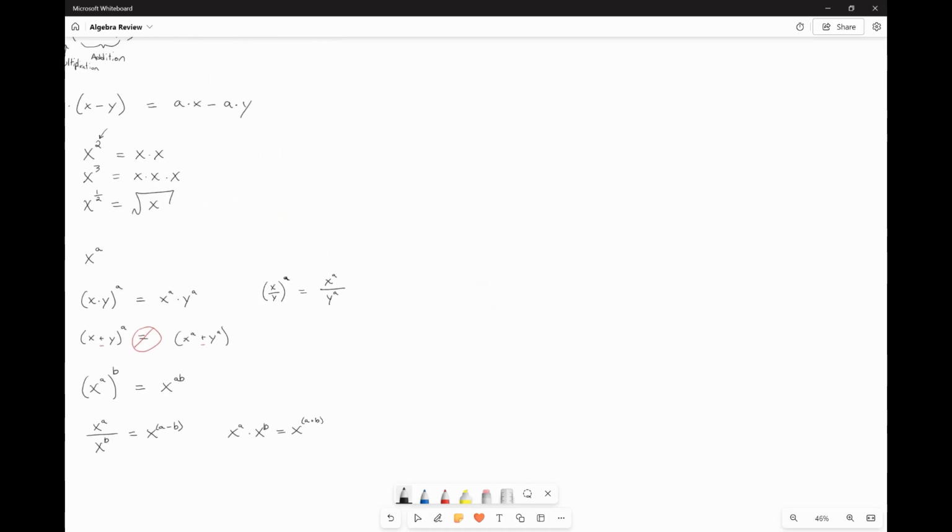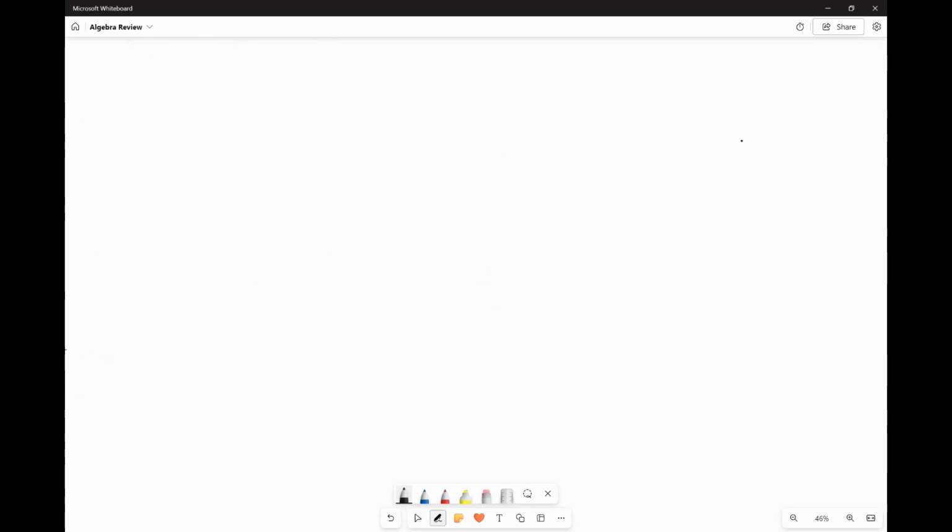Now what I want to do is go through a couple of examples, or some techniques, that are important for solving equations. So let's write a simple equation here. Let's say x plus y equals a plus b. Now, let's say we want to solve this equation for x. Whenever we solve an equation, we will want to use some skills, some tools.